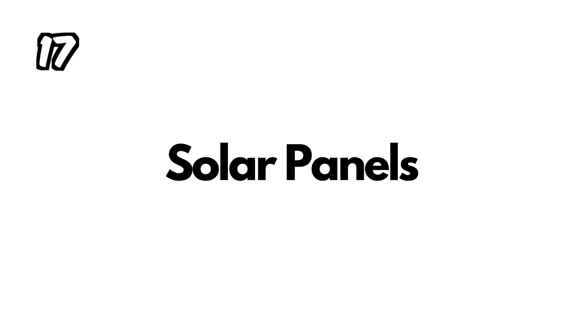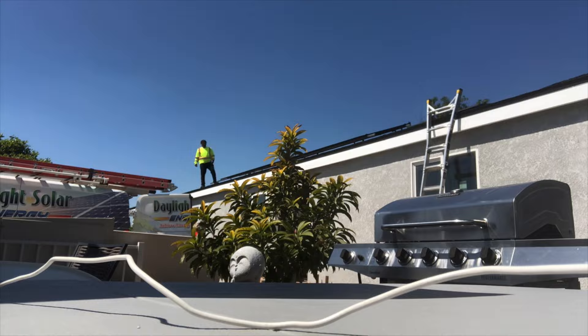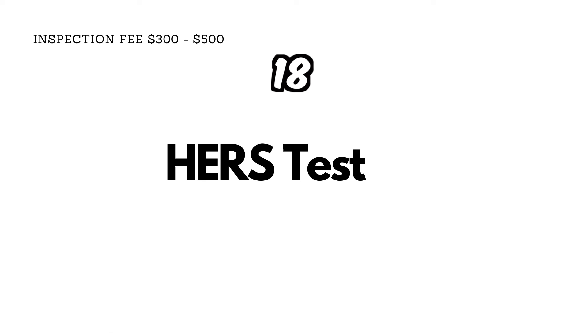After the kitchen is installed, the electrician will come in to cover all the electrical outlets and install the LED lights. The solar panels also had to pass an inspection — everything was done properly up to code and the inspector approved the work. There was one major delay on this project: the city was not working fast enough to install the meter and turn on the power. That took a very long time, so expect unexpected delays when building a new ADU.